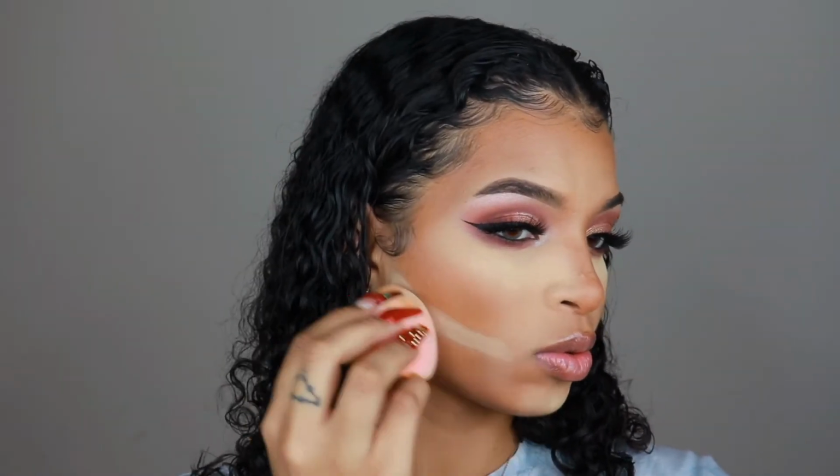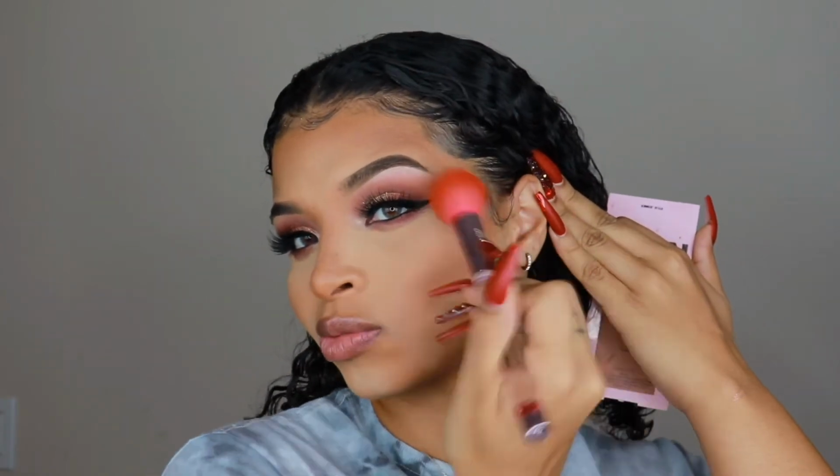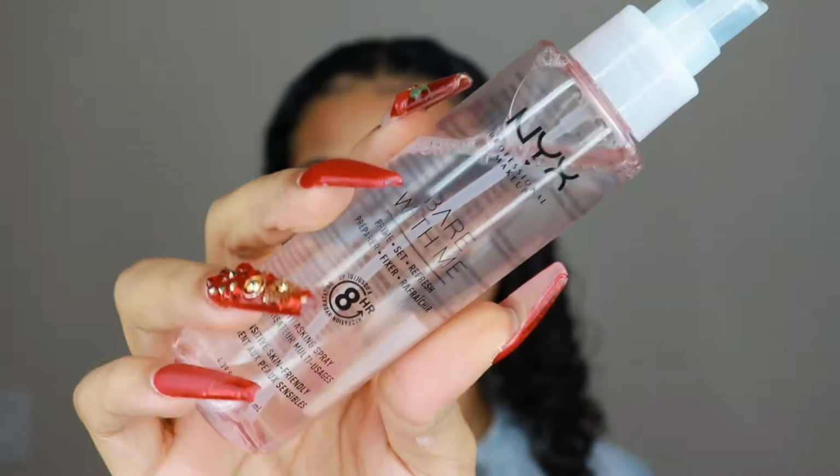So we're gonna clean up the contour with that same baking powder and the sponge. And I actually lied, you guys, this is the Real Techniques microfiber sponge. It was not the Morphe Jeffree Star, so my bad. But I'm just gonna bake those areas so we can clean up that bronzer. It got a little out of control. And then I'm gonna brush it away really quick. And as you guys can see, that powder is really hard to budge, so just be careful.